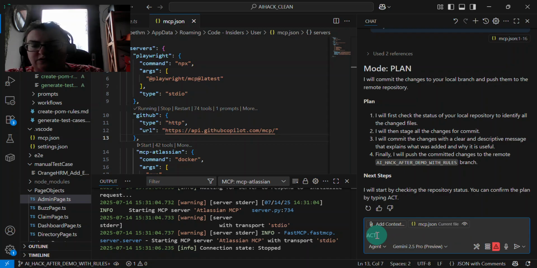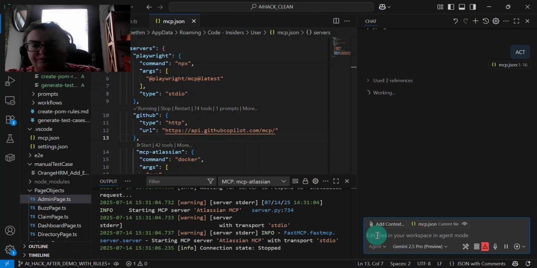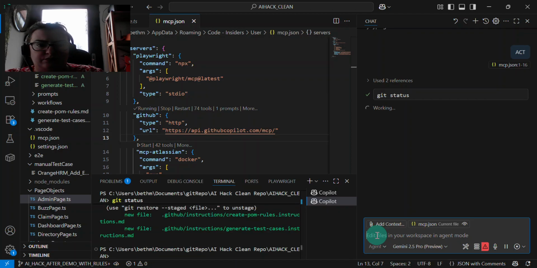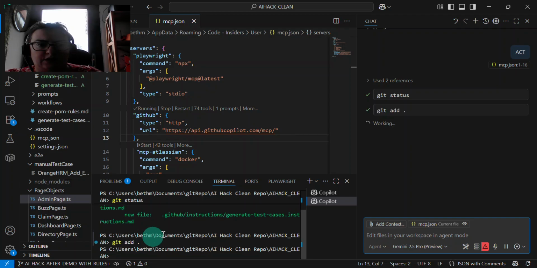Okay, so it's telling me what it's going to do. Let's see here the changes that it's making. It's running those commands in my terminal.